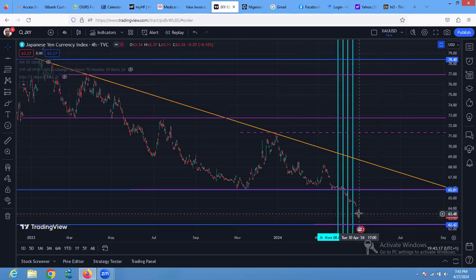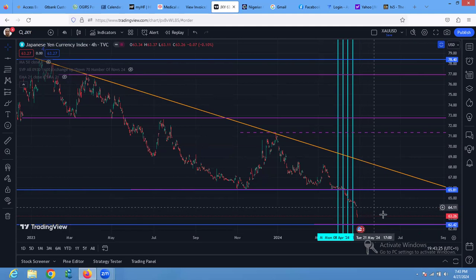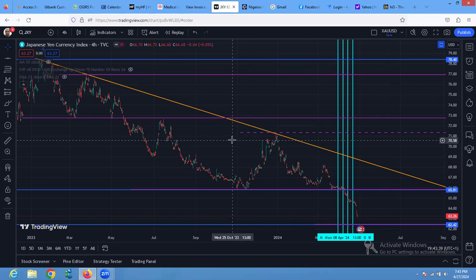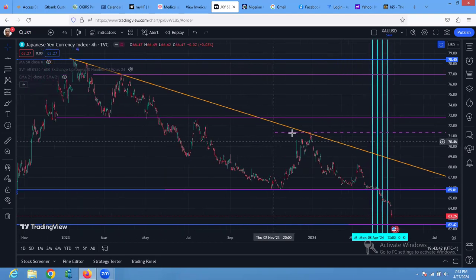So we might be finished with wave 3 around this area, and that might be the low. So for us to have a push up of 5, and a truncated 5 possibly, but whatever it's going to be, we'll see. But we still need the last correction, the last dip before we go up. So that is what I can say here. We are very close to where yen is going to react violently to the upside.